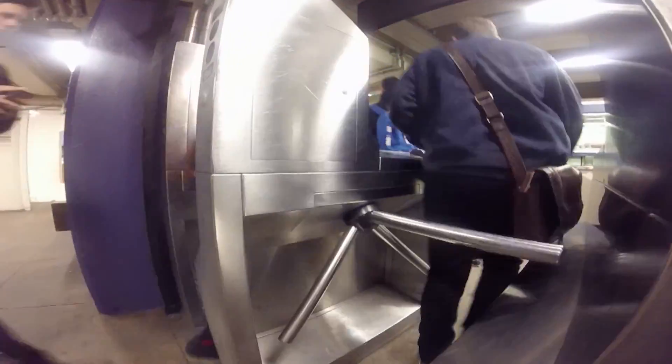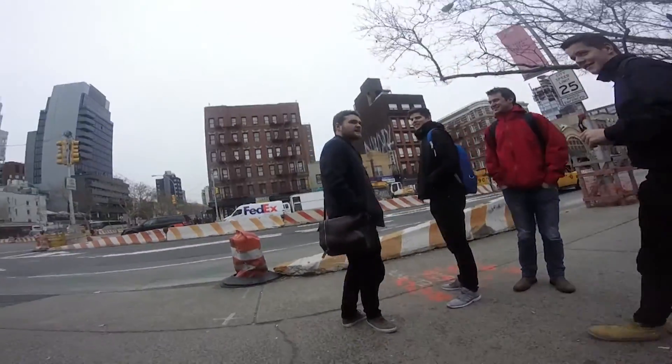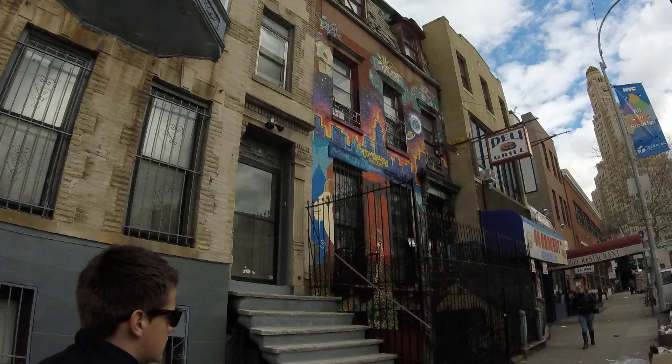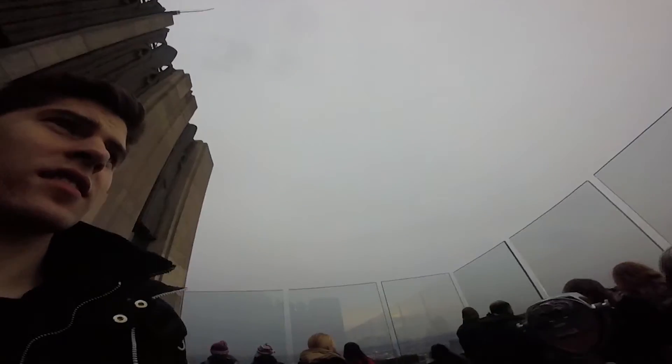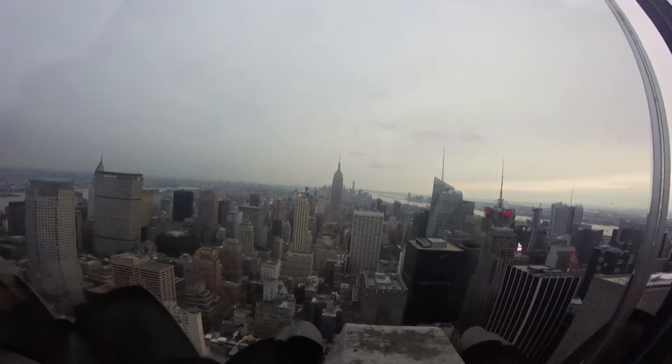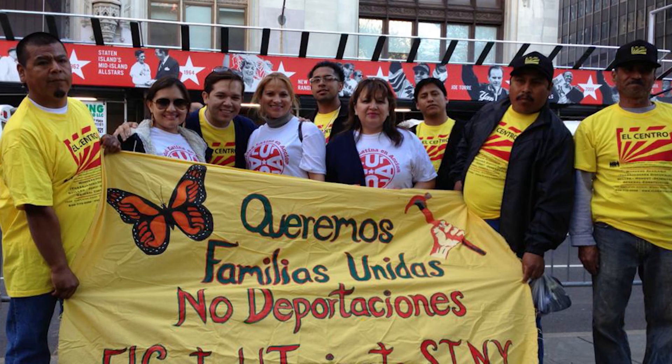We're given subway lines to follow, and we get out at each stop and look around, see what the area was like, write our notes and feelings, and observe how the city changed. You've got dilapidated housing on one block, and then you walk a block further — maybe 30 seconds extra — and you've got a yoga place, coffee shops, and really high-end places. It really strikes home when you see it for yourself and you don't expect it to be that obvious. Another day we visit different activist organisations who are addressing inequality, as a way of seeing that inequality firsthand — because these people can tell us about it and show us what's going on.